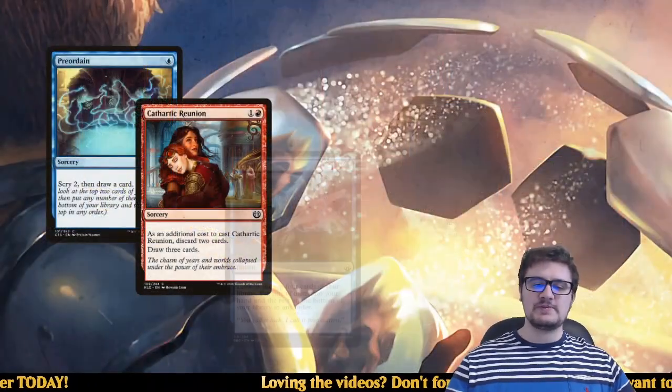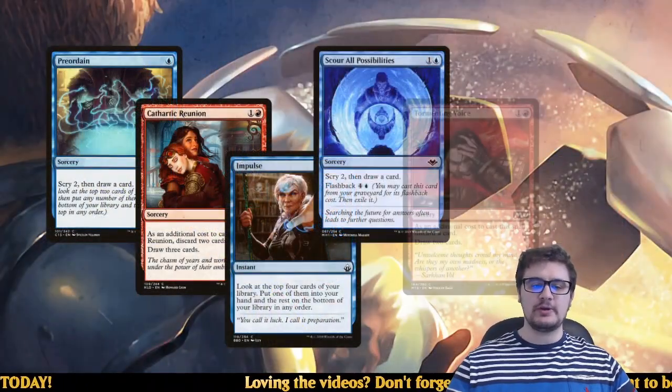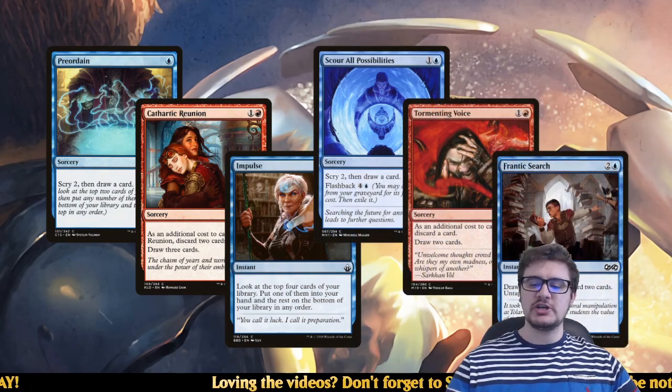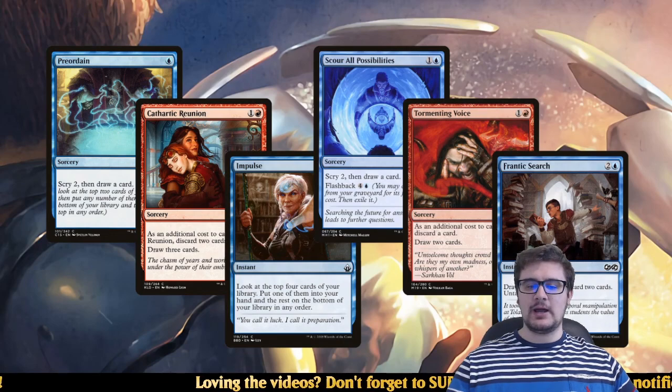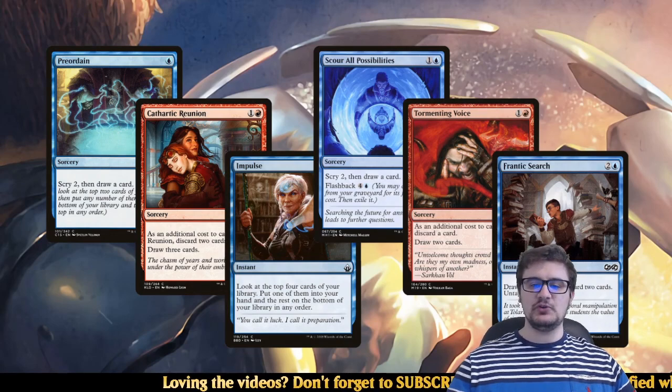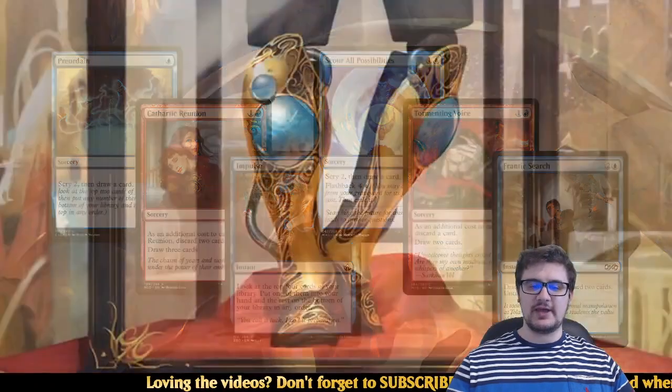We've also got some cantrips to try to smooth out the draws, so Preordain, Cathartic Reunion, Impulse, Scour All Possibilities, Tormenting Voice, and Frantic Search. Technically, they don't do a whole lot on their own, but hopefully they will draw into cards that we can then use to do a lot of great stuff. So those are the cantrips of the deck.